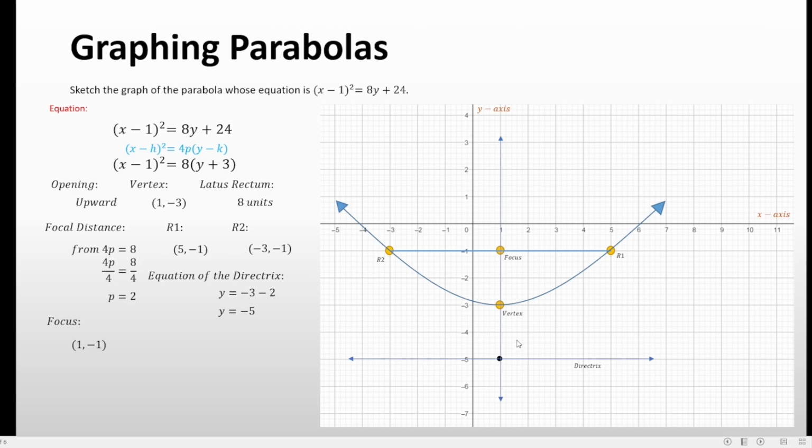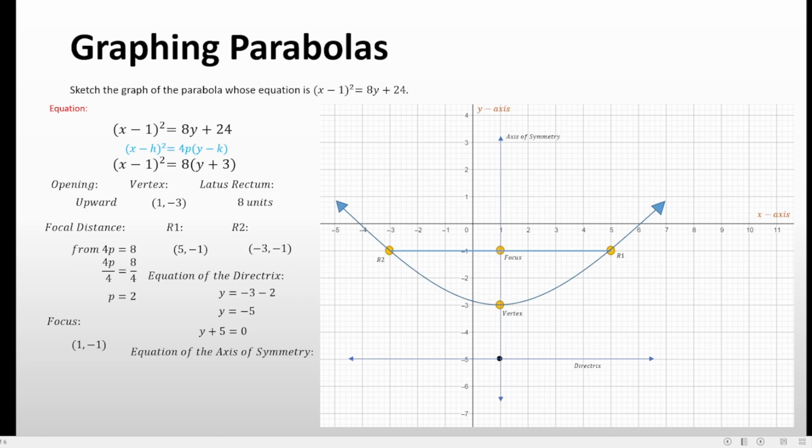And it's very clear here in the image also that the directrix is really crossing -5 of the y-axis. Then later, you can apply the additive inverse. You have y plus 5 equals 0. Here in the Philippines, we know that as transposing. Okay, but again, the formal way of doing that is the additive inverse.